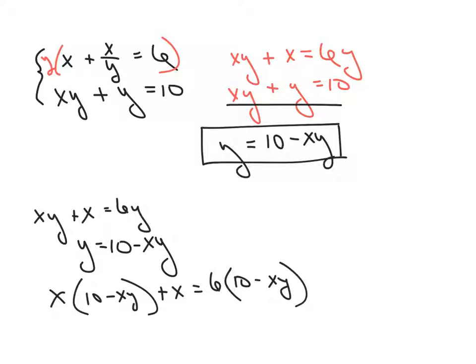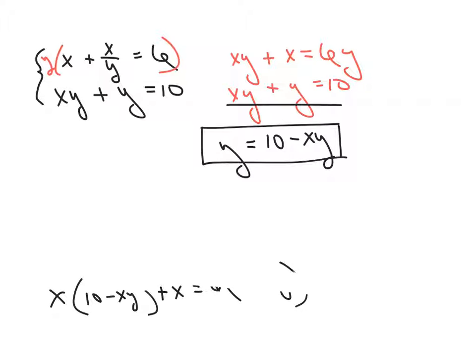That doesn't get me anywhere, because when I substitute, I'm trying to get rid of one of the variables. I didn't. I still have an x and a y and an x and a y in here. So that's just to let you know that you make a mistake with that and it's not going to get you anywhere, okay? So I tried doing something that I thought was going to just be another option, and I ran into a brick wall there.